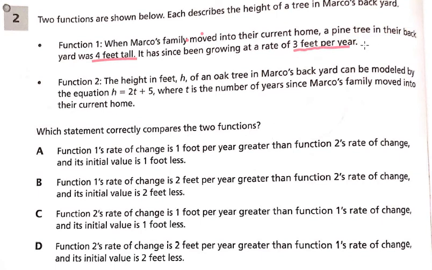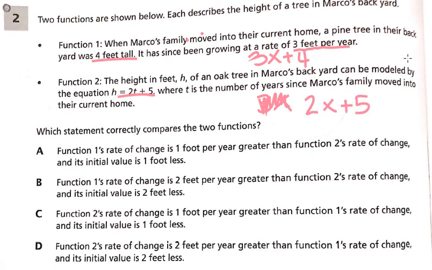So our rate of change is going to be attached to a variable. So this is going to be 3x. And then our initial value is added on at the end. So that's going to be plus 4. So that's going to be our equation. We go down here and they give us the equation. So they use different variables, but it's the exact same thing. This is like saying 3x. No, that's not like saying 3x because that is a 2. That's like saying 2x plus 5.